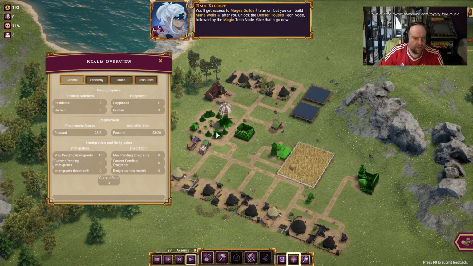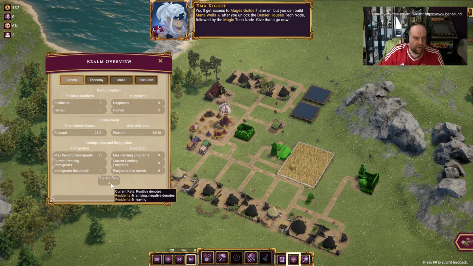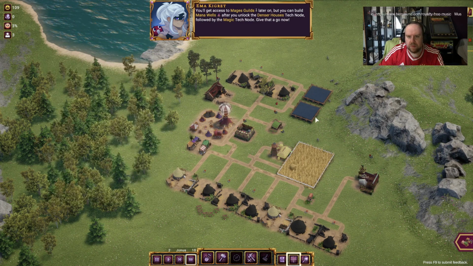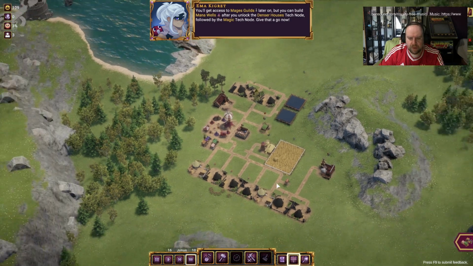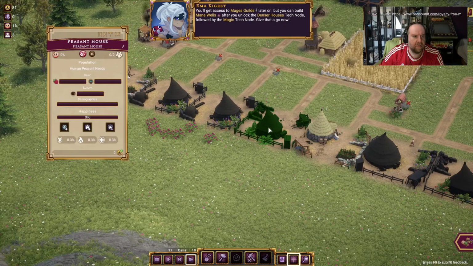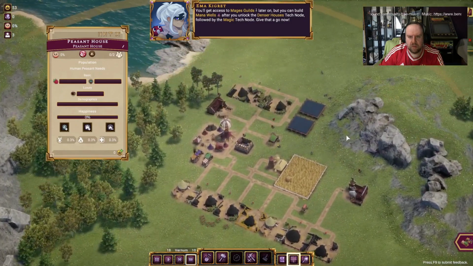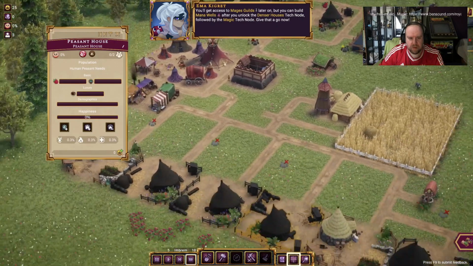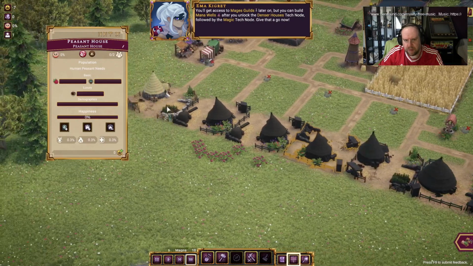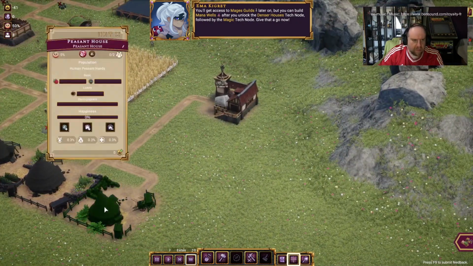Peasants 23, available jobs, max immigrants minus 4, okay, negative 6%. That's not good. Okay, why are those houses? Wow, this is going the wrong way. But why is everything so dark here? I don't get it. What? It's destroyed? What the heck?